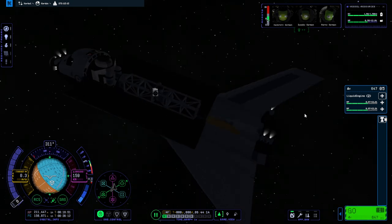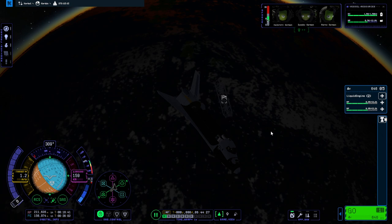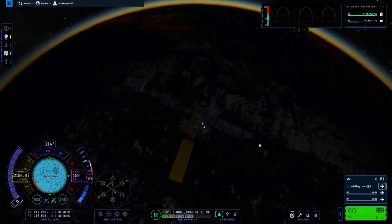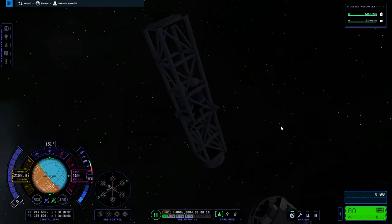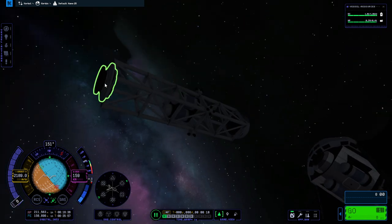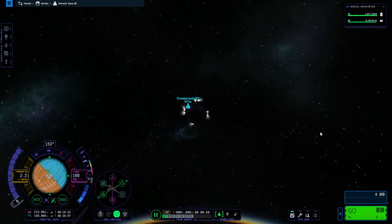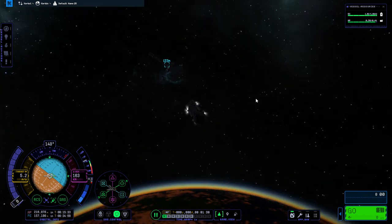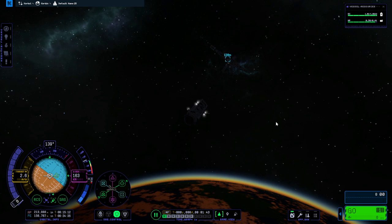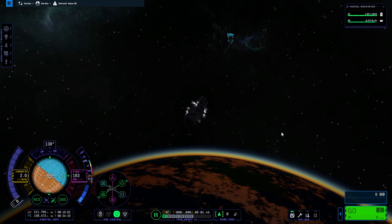Okay, moving away from the truss. Okay, the truss is clear of the bay. Station is ready to go. And we will dock with the same docking port as we did last time. And over to the station we go. Okay, we are fairly close to the station now and slowing down. I was sort of hoping it'd be daylight when we got here, but as you can see, the glow of the sun is just starting on the horizon.